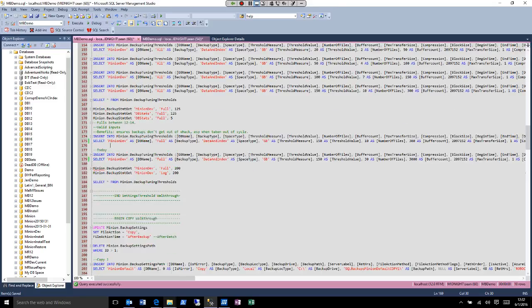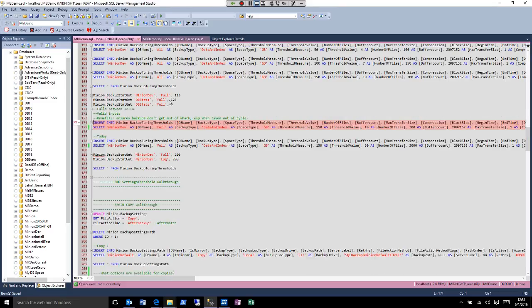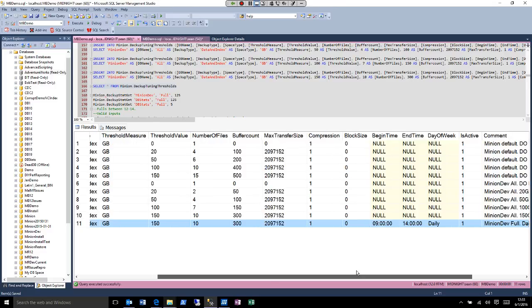Now we can take that even further. So now let's enter in another Minion Dev row, and let's take a look at our thresholds table. So now all of the Minion Dev backup types are going to get these settings, except the fulls. I want the fulls to have this setting instead, right?